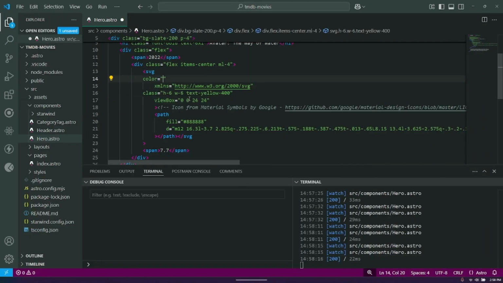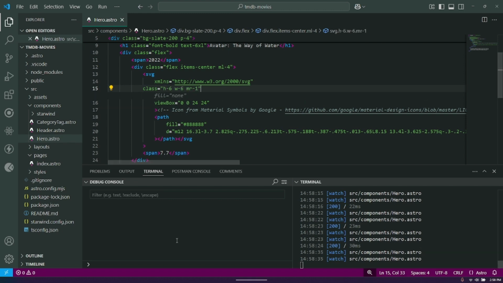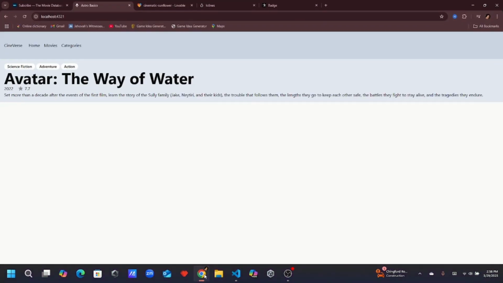Doesn't like it. Oh, we have to come back to that. I don't want to spend too long doing this. So, got the right height of 6. All right, excellent. That's actually what we want. We just want to change the color, but we'll do that in a minute.